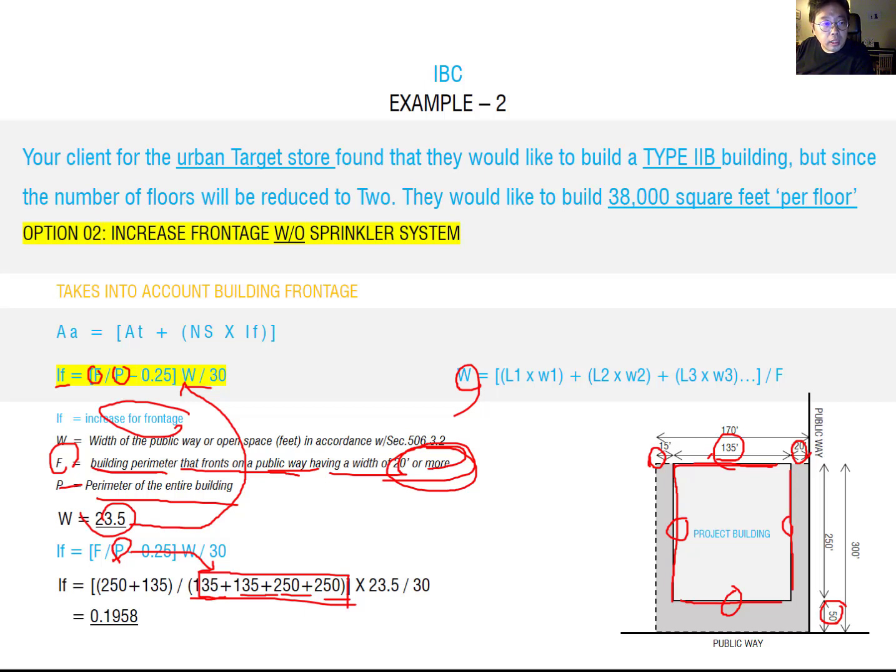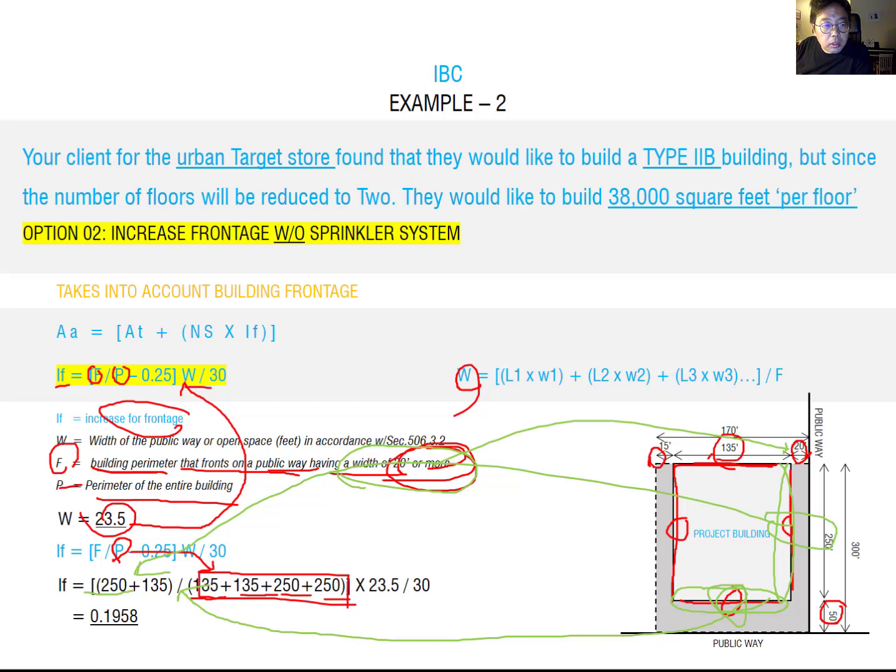So you can select this building frontage and this building frontage, because it requires more than 20 feet. So you can simply adapt here. You just add the 135 feet, this value, and the 250 feet, this value here.